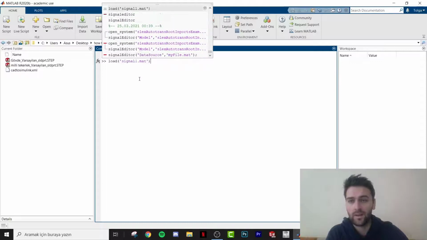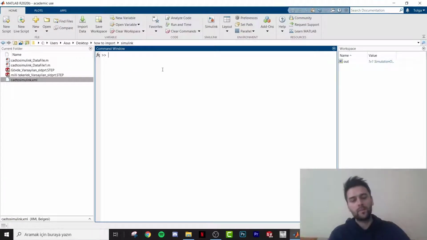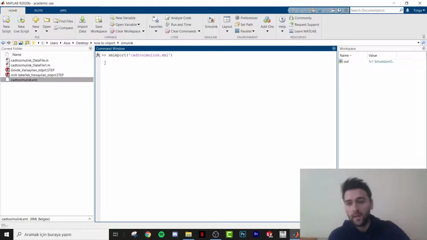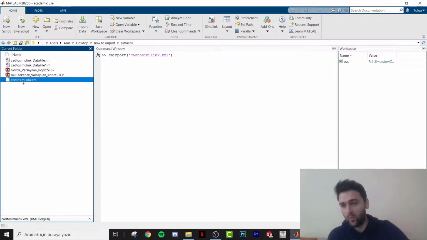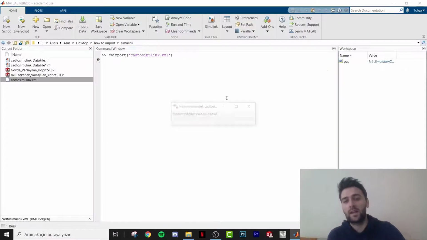I've stopped the video and I've checked my notes, and I found the code. The code is smimport and your folder's name with .xml, the same as it, and write it down in the command window, and click enter.